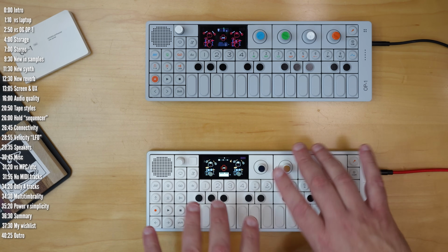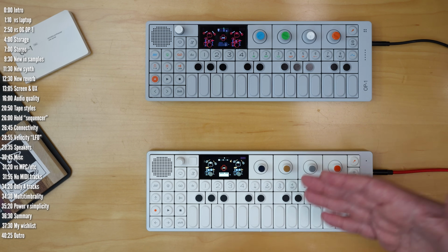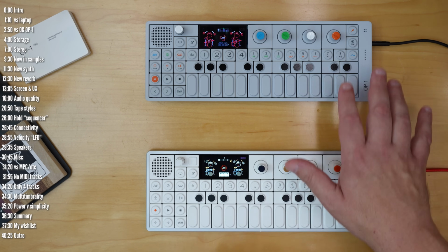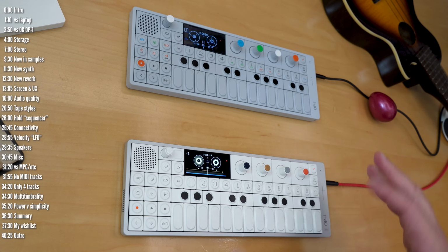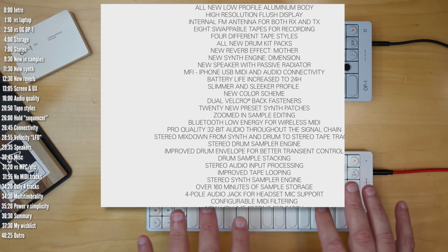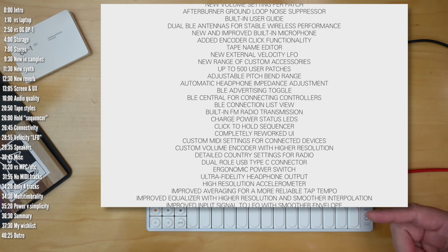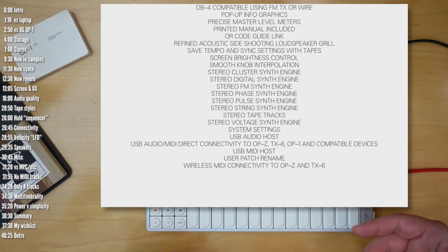Yes, the OP-1 field is better in quite a few ways, but it costs a lot more. So if you're not comfortable with the core workflow, whatever OP-1 field is better at won't matter much. Assuming you find the tape-based workflow appealing, then it's a matter of whether the new hardware and firmware capabilities of OP-1 field are worth the price difference. There's a full list of everything that's new in OP-1 field on the Teenage Engineering website. In this video, I'll cover the ones that I think are the most material and the ones you can't really get a good feel for just by looking at a list.